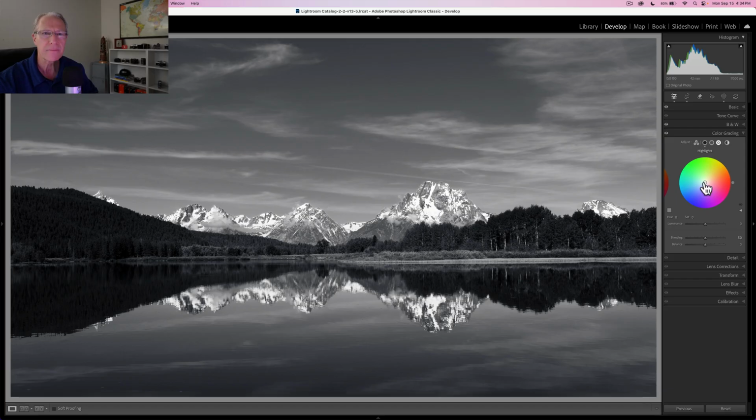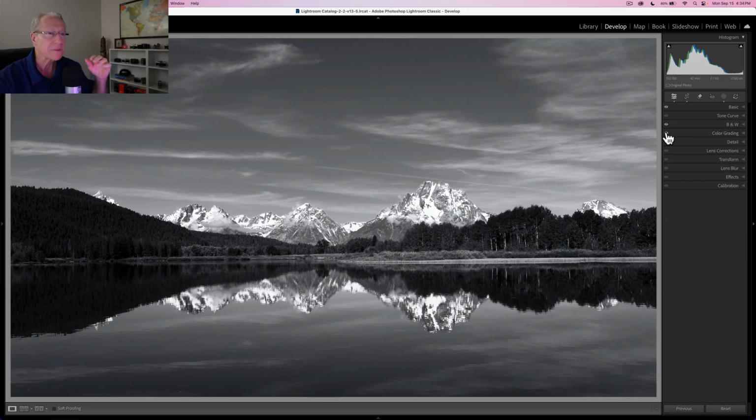And then I often will do the same thing in the highlights. So I'm gonna do a little bit of that into the highlights, but the difference here is I'm gonna take the luminance and go up. So I'm gonna increase that a little bit, so 60, 70, something like that. And I think I'm gonna go back to the shadows and just make sure I'm not doing too much saturation. So maybe pull that back a little bit. I just wanna give it the slightest silver kind of moonlight look. I don't know what else to call it, but I like to think of it as moonlight, that silvery look. So if you look at the before, traditional monochrome gray, etc., and now slight bit of silver, which I just really like. I just think it looks so good.